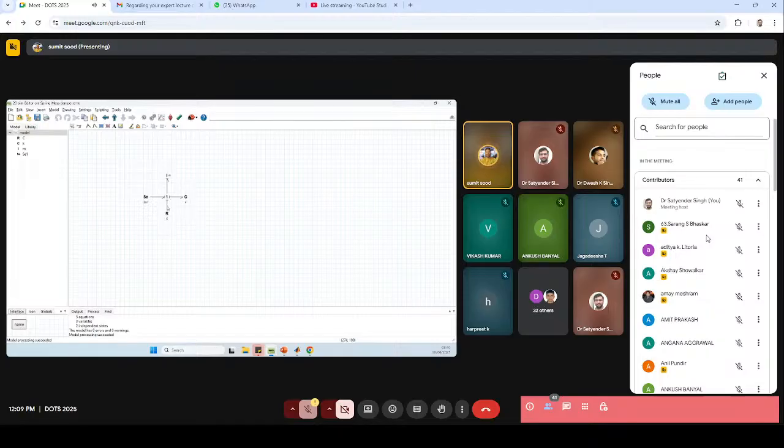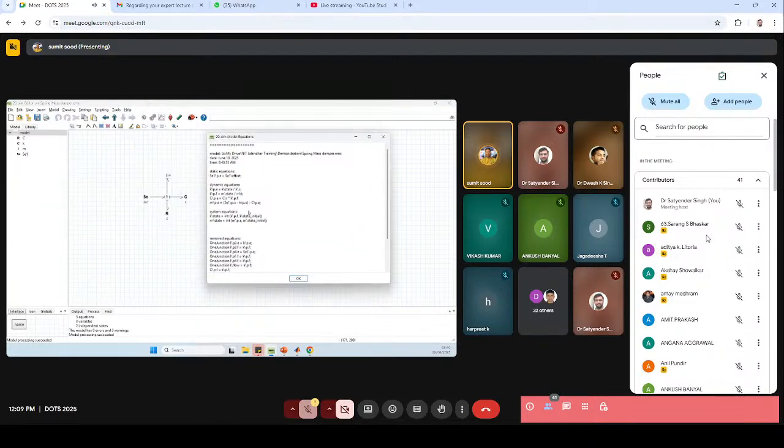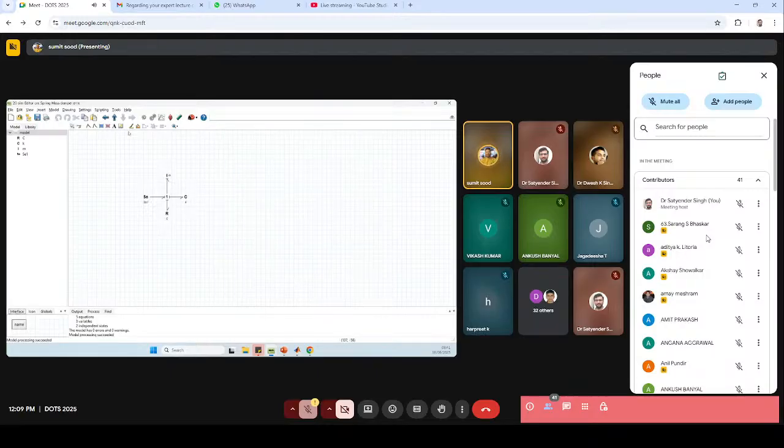And the best thing is that the equations for this system do not even need to be written, because they are generated directly and algorithmically from this model itself. We have not discussed how we can do that manually, but in this software, which is the 20sim software, if you click show equations, you can see these are the equations that represent the dynamics of this system. So they are directly generated. We need not write them one by one ourselves. So this makes our work easy.